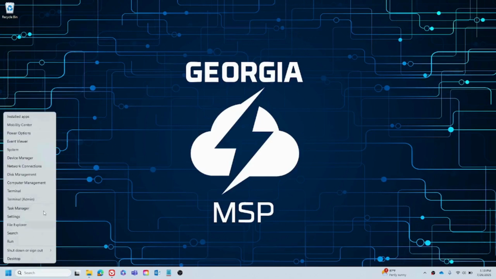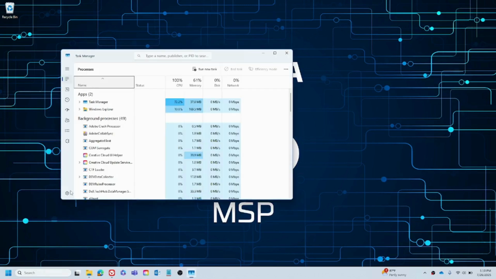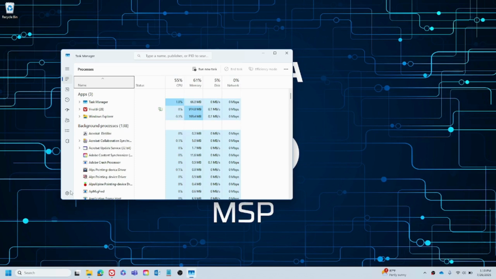Next up, we have Task Manager, which is probably my most commonly used tool. Task Manager is a built-in Windows tool that helps you see what your computer is doing. You can use it to check which apps are running, how much memory or CPU is being used, and you can force close frozen programs. That might actually be my favorite use of Task Manager, or at least the one that I use the most.